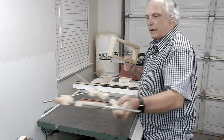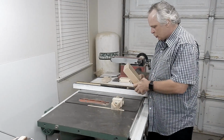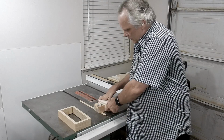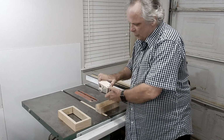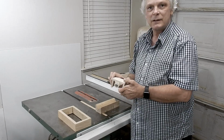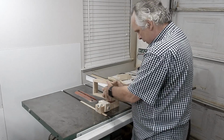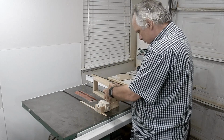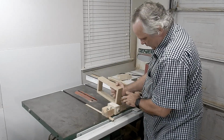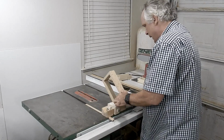I just took the clamp off and my box is ready to be put in the jig. Now the jig, I will show you a few things. This will clamp it so you can lock it in. And this one I drew a mark here, and 2 rotations of this is the thickness of the saw blade. And I drew some lines on the block and some lines here to where I want to cut it. Now I just locked it to the marks that I have on the box, and I'm ready to make my first cut.